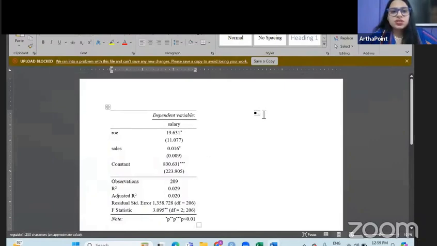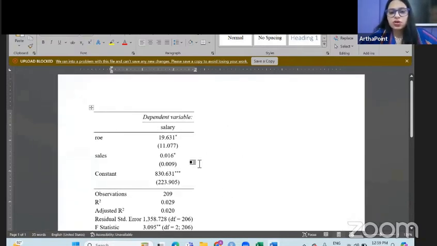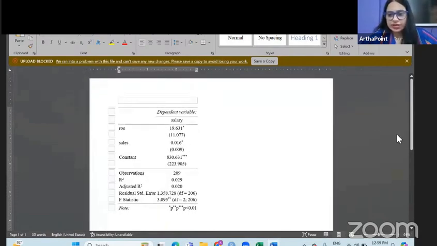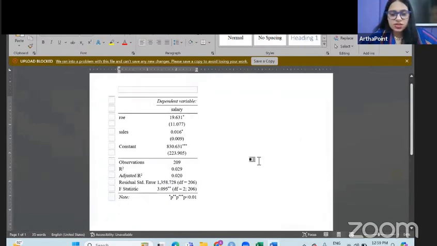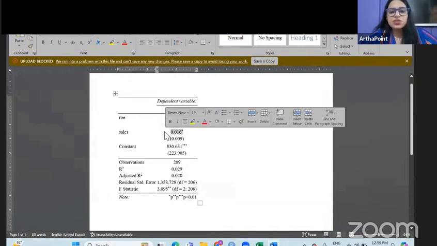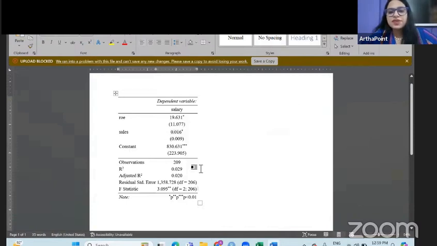So just see here that this data, the result that has come from the first regression model, I have got this data here. Just notice here that this gives you R square, this gives you adjusted R square, and this also tells you at which p value it is significant. It tells you that this is significant at 10% or 5% or 1%. It also tells you at what level it is significant. So this is also something that we now know.